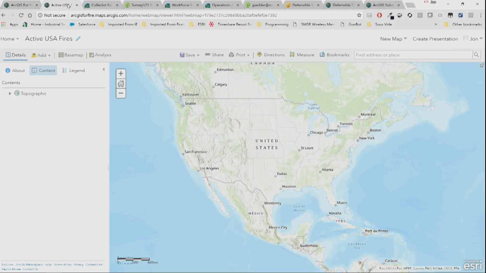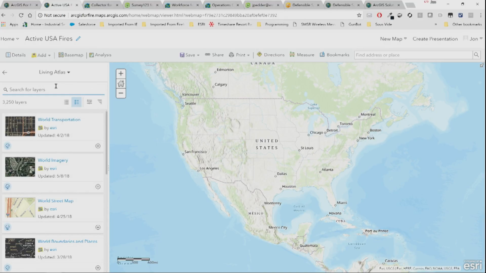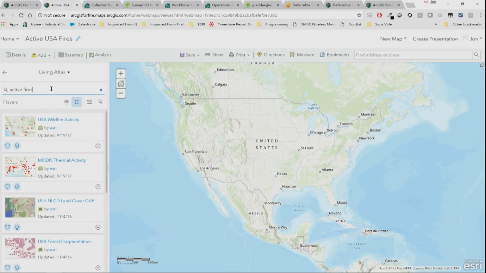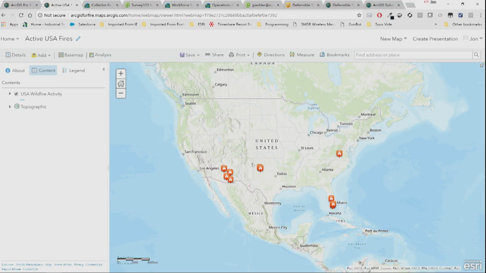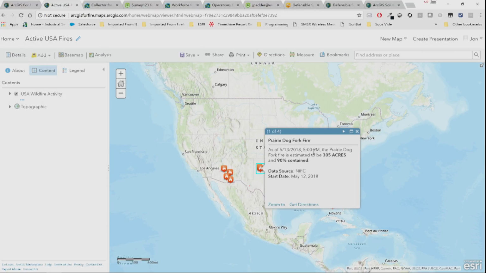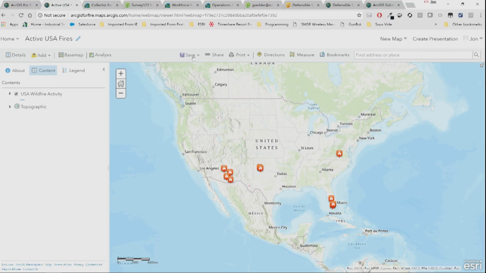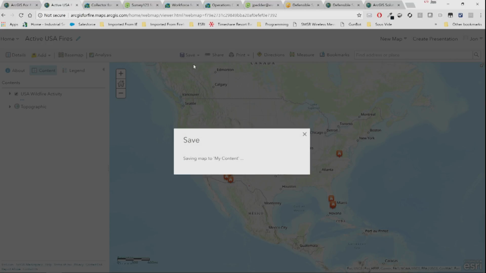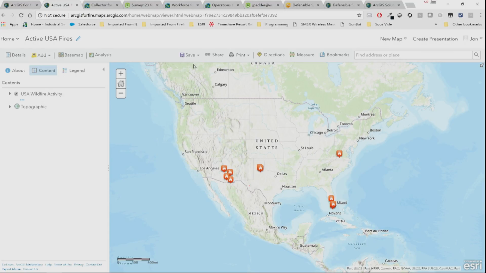So Stacy, start a timer on me, see how long it takes me to build your disposable app. So in our Living Atlas here is where we've got all these different Esri curated layers. I'm just going to pick something like active fires, so we can look at active fires in the US right now. So I'll add that layer to my map, and we've now got active fires. I can click on each one of these, get the NIFC information on these fires and all the information about it. I can just save this map, and now I'm going to build an app out of this.